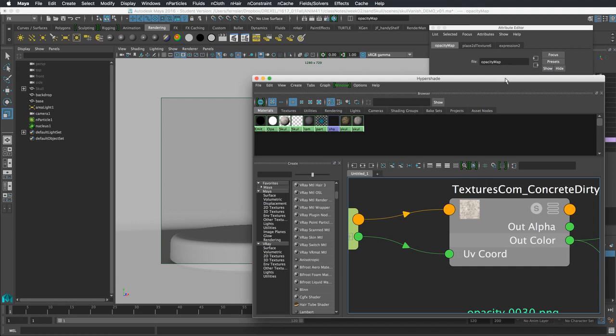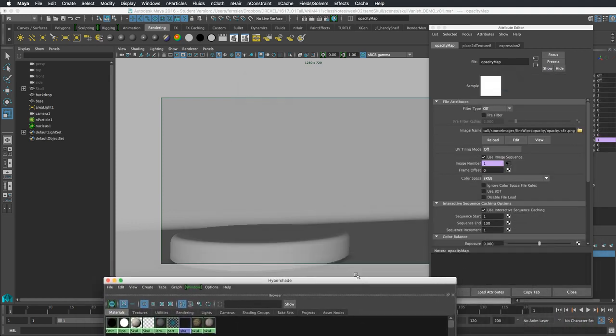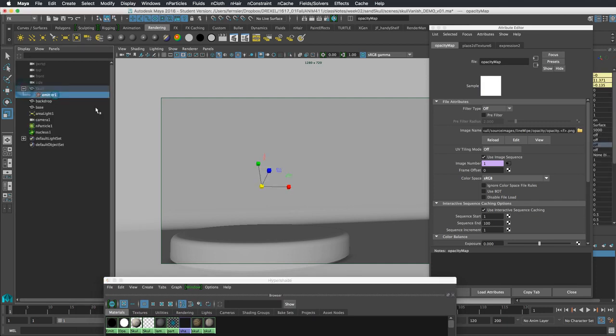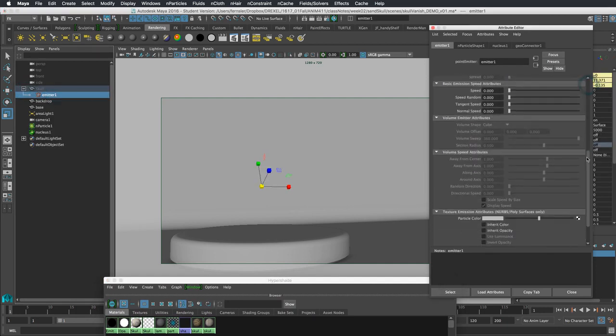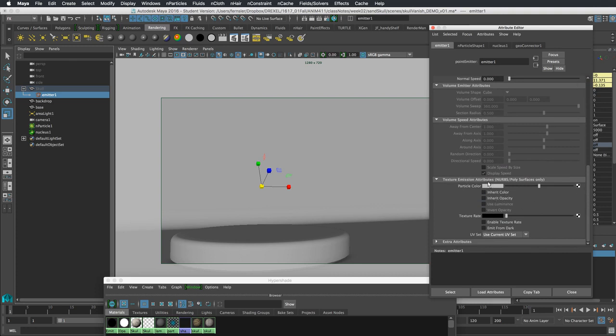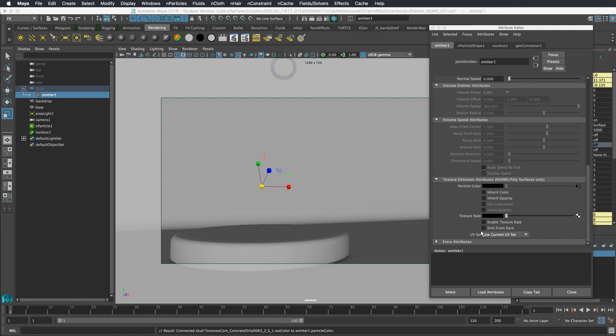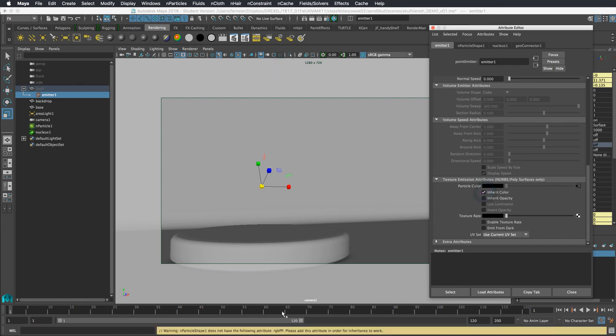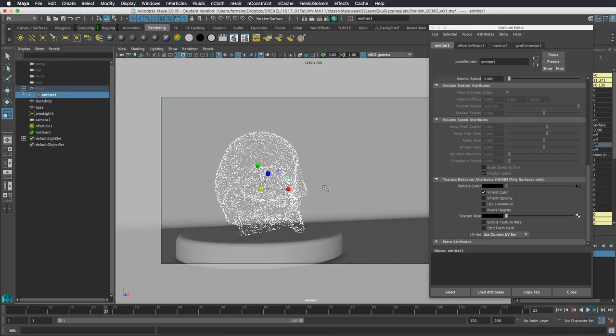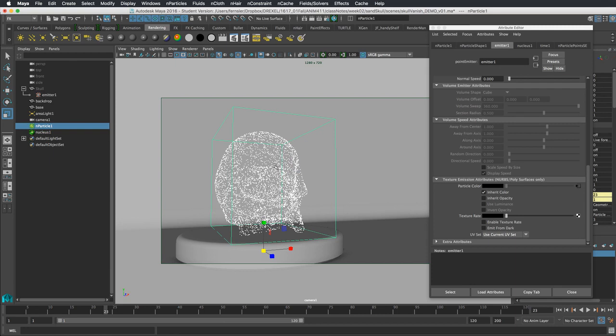So what I'm going to do is head over to our emitter, which is located under our skull geometry. And we're going to scroll down to the bottom, and we have a particle color emission attribute here. So we're going to drag this onto there, and now if we select inherit color, we'll get an error down here, a warning. Right? And it says that our particle does not have this attribute, this RGB PP, right? And the PP attribute is a per particle attribute, and RGB obviously should be for color. So when we play it, we don't get anything. So we have the same color that we had before, so let's go and fix that.